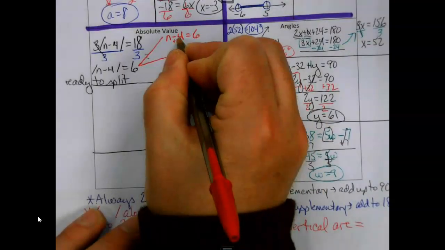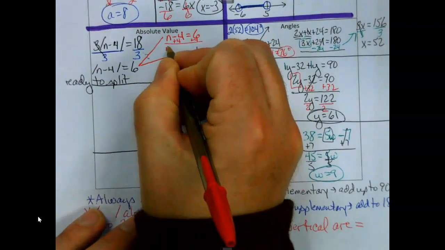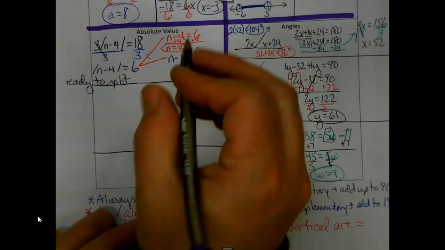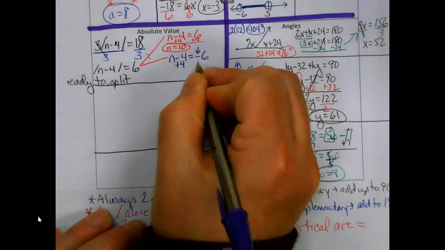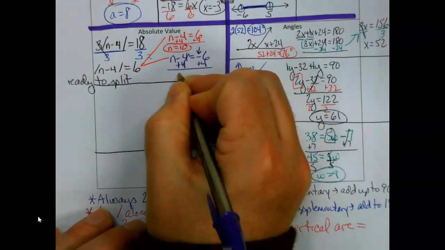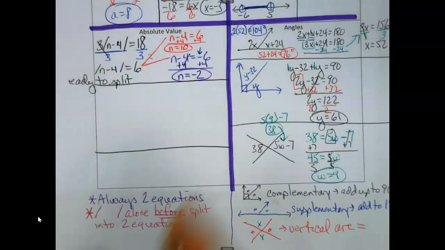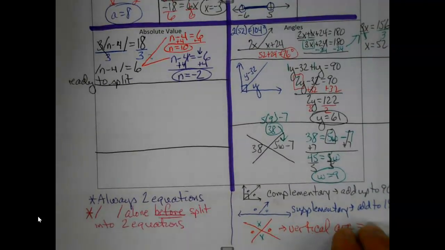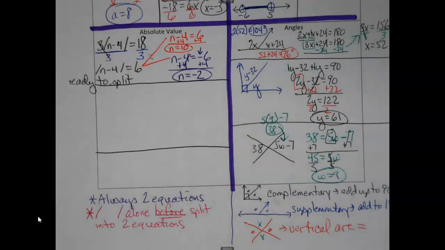So here, if I plus 4 to each side, this is getting a little more snug than I would like, but that's okay. And the nice thing about absolute value is whatever you do to your first equation is exactly what you're going to do to your second one. Nothing different. So we got a little bit of a bonus there, that not only did we get to add a little bit to our notes, but we also got to deal with one of the problems at the same time. And we might see another one of those here in a bit that we decide we're going to do.